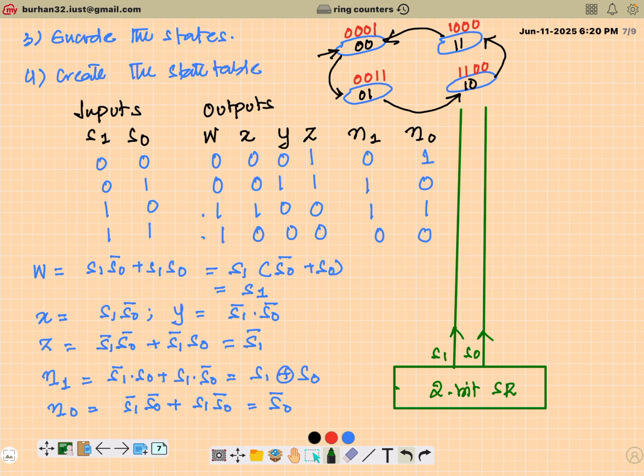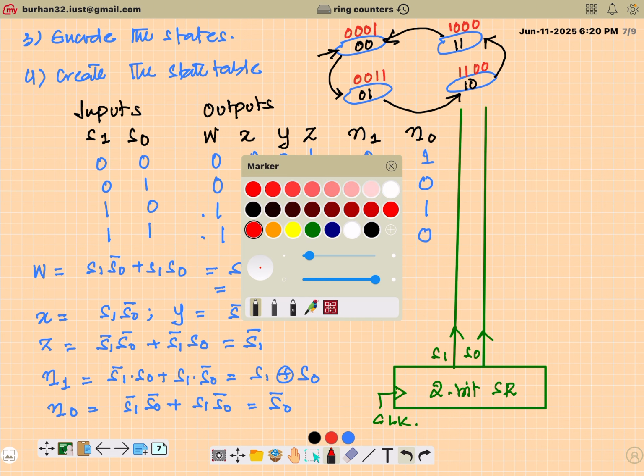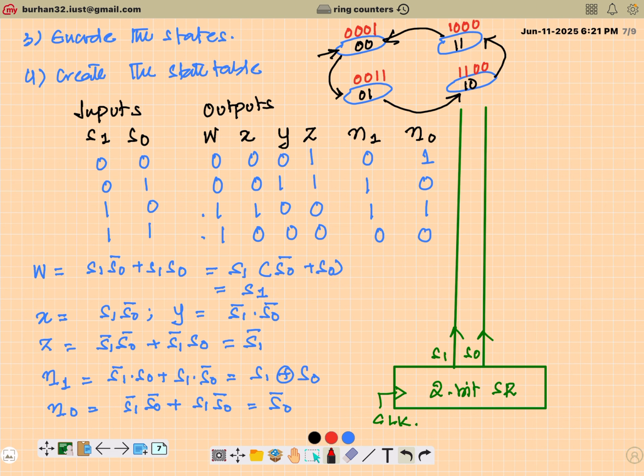First of all, I always forget this. It will have a mandatory clock. Let's start implementing, starting with W. W is directly S1, so if I tap out from here, this will directly be my W. X is S1 S0 complement.